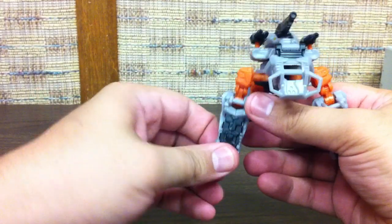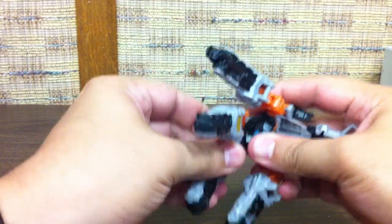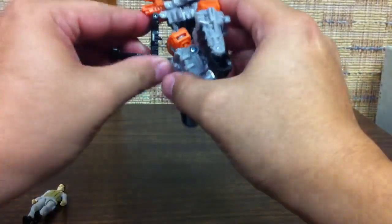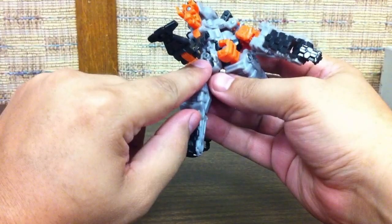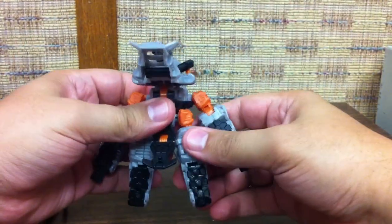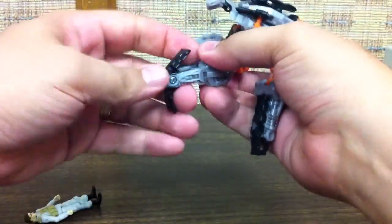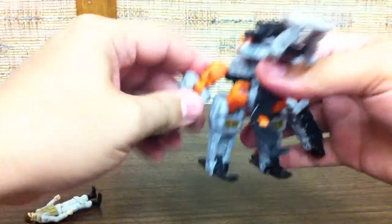Basically what you do is flip out his hands like that, leave the turret up, lift this piece up, and bring this whole piece down at the abdomen like that. Then bring the seat down - there are two hinges here, you want to bend it at the gray hinge so that this tab ends up lining up with this hole in the back of his crotch piece. That should all plug together, then take this whole turret and rotate it around. On the feet, these treads you just want to open up into flat feet like that, rotate at the knee, and bring them back a little bit. Bring the arms around like this.